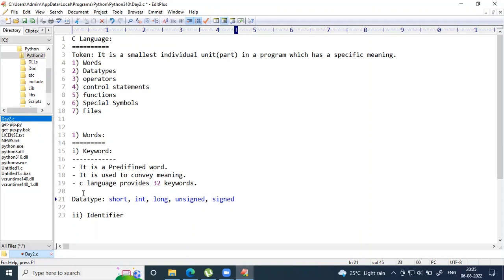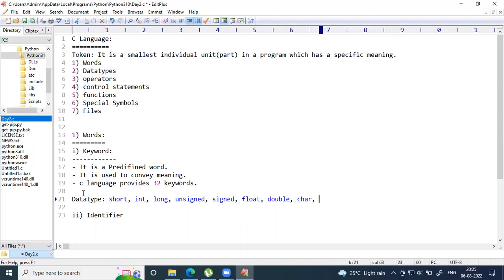Then there are floating types. Under floating types, we learn float, double, and long double. Long double is already there, so there is no other special keyword for that. Next, for characters, we have char.